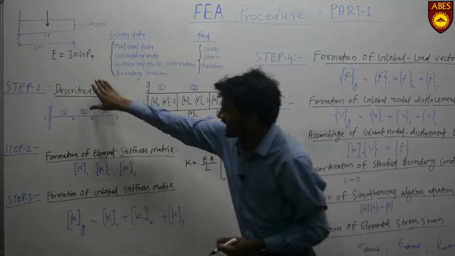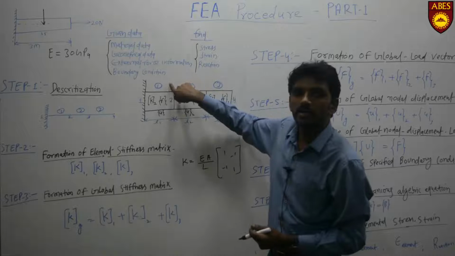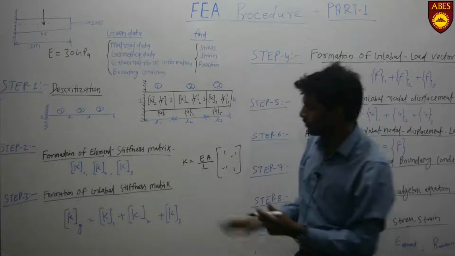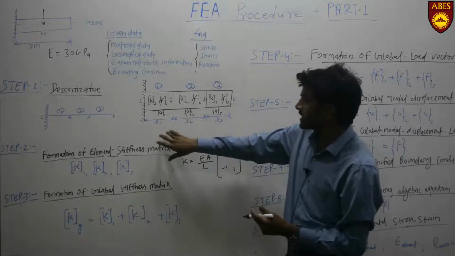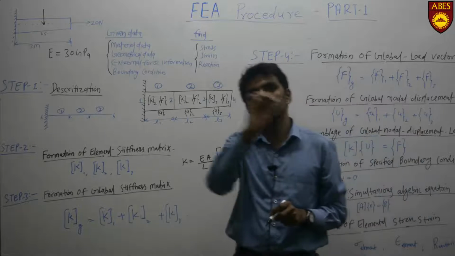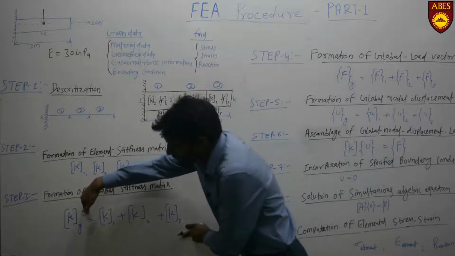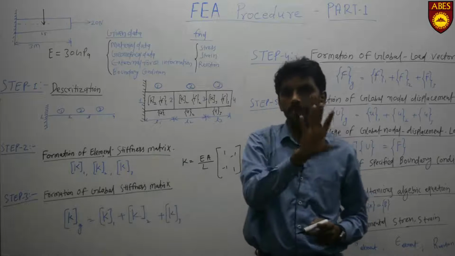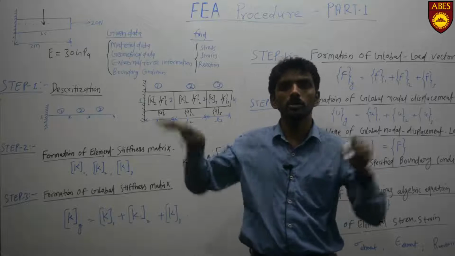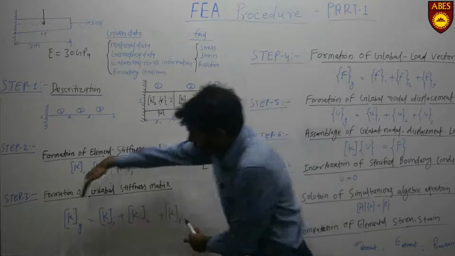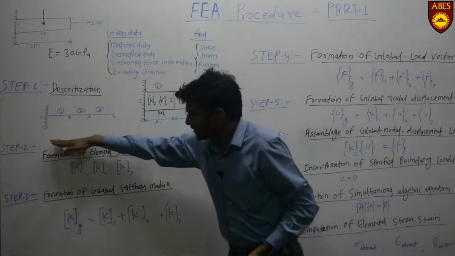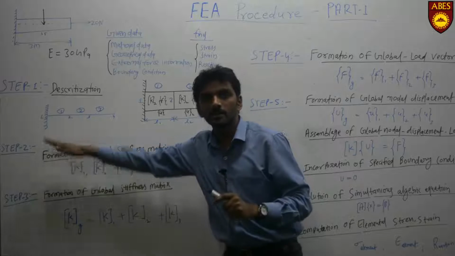So once we have discretized it and found the local stiffness matrices, we need to assemble them. Assembly does not mean that you only add the matrices, because here the matrix size would be 4 by 4. You need not simply add the matrices simultaneously. Assembly means that sometimes you need to add two nodal information, or sometimes you need to subtract those nodal information. How to assemble, I will cover in part number 2. Once we have discretized it, formulated the local stiffness matrices, we assemble them.